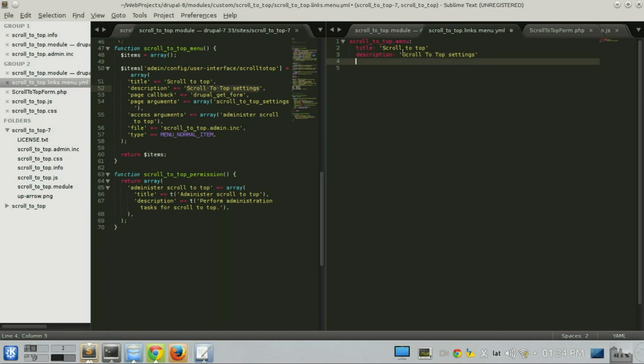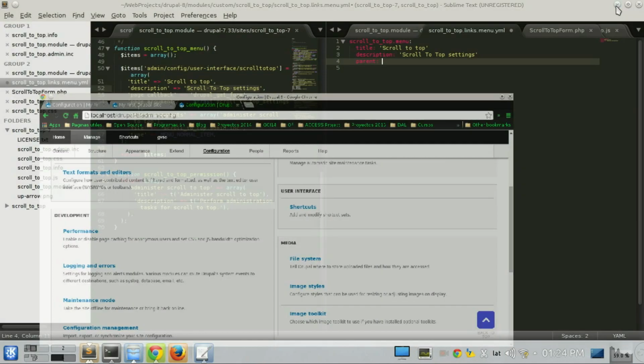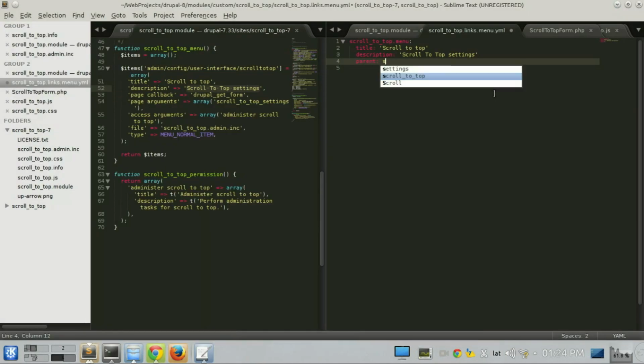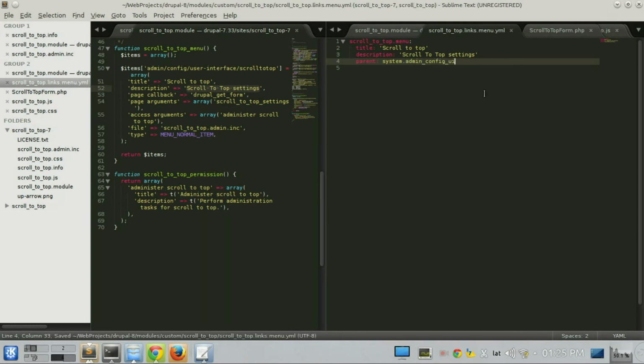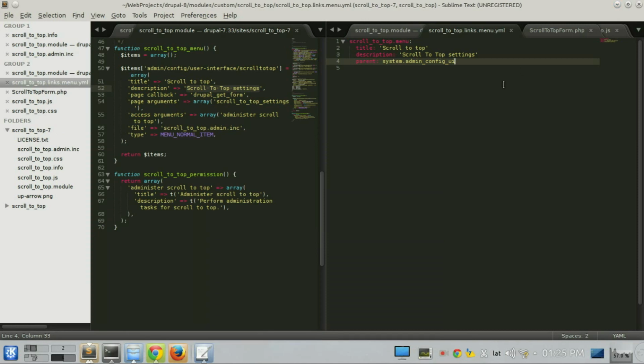In this case I have to specify the parent. The parent is the section. In this case, the parent is the user interface section, so I have to write system.admin_config. With this I am referencing the user interface section, so the link is gonna appear there. And the other thing is route name.